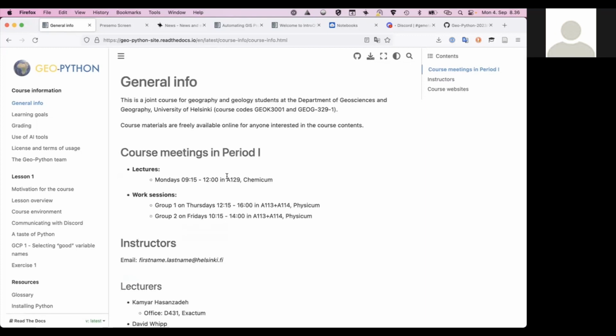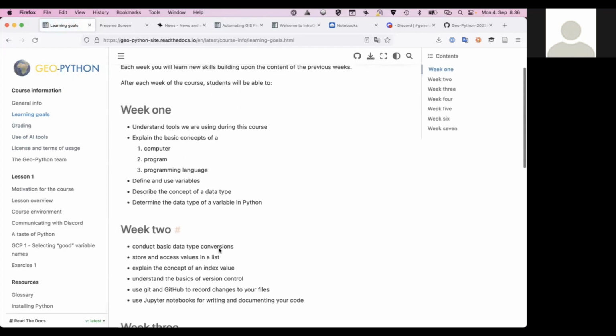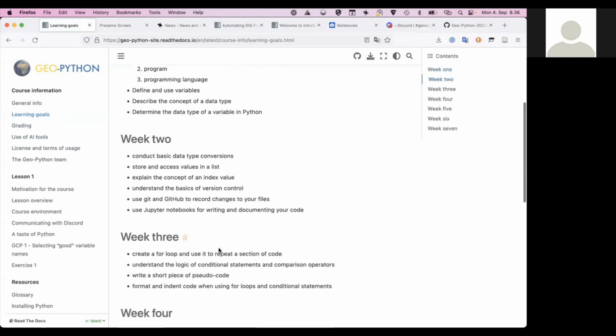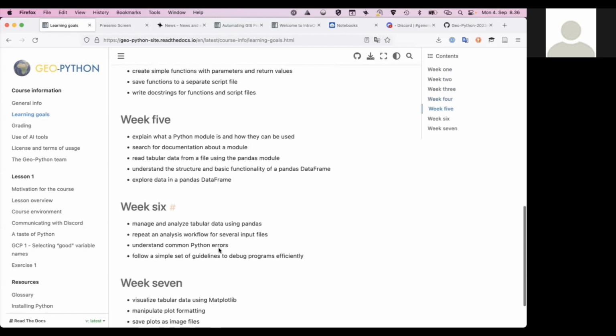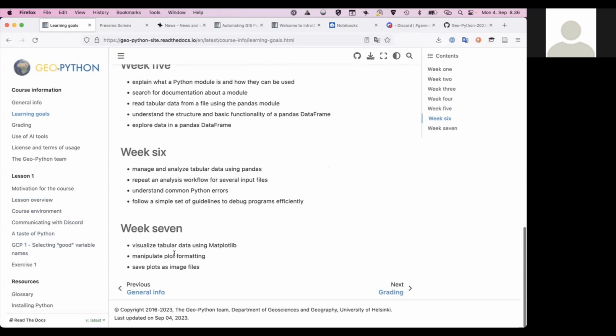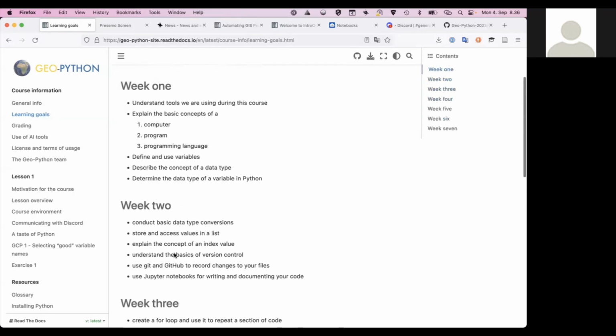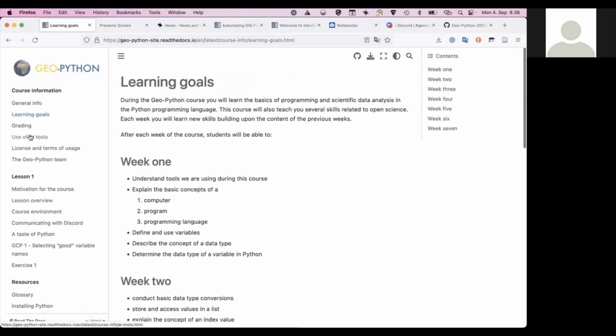So that stuff is all here, and I suppose that's going to be helpful to look through at some point. We also have our learning goals here. This goes week by week, explaining what it is that you would learn that week. If you're curious to see what we're going to cover in the course, we try to make it so you can only see the lesson for the current week when we reach that week. So lesson 2 and so on are hidden right now, and we only see lesson 1. But if you want to know what we're going to cover, you can look through the learning goals here and see the things that you would be able to do by the end of the course. So that might also be something helpful.